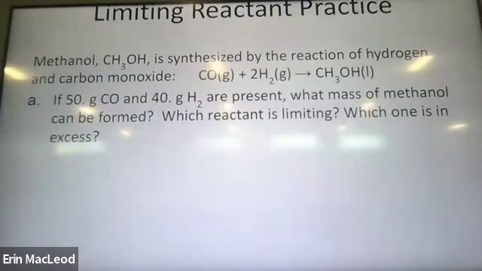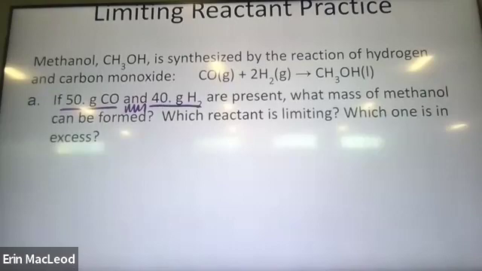Right? And this is where it's going to look different. As soon as we start reading this problem, it says if 50 grams of CO and 40 grams of hydrogen, and that's where it's different. Have we had any problems where I'm giving you 2 numbers to start with? No. All right. So here I'm giving you a number for each of them. All right. But our process really is not going to be any different. You just get to do extra work.